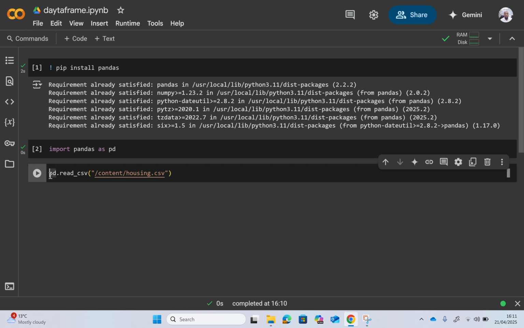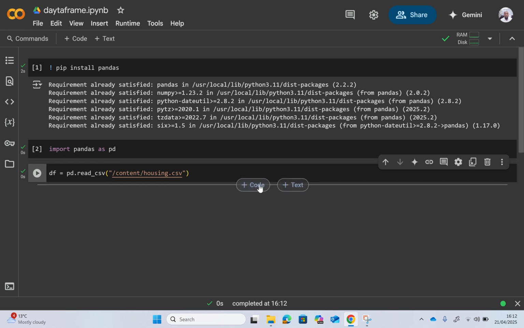Now, I want to assign this to a variable. I'm going to call that df. This is usually the convention. So I'm going to have that df is equal to pd.read_csv, and I'll put in my file path. You can call your variable anything. You can call it data, you can call it d, you can call it my_data, whatever you feel like you want to call it. So I'm going to run this code block, and that's just about it.